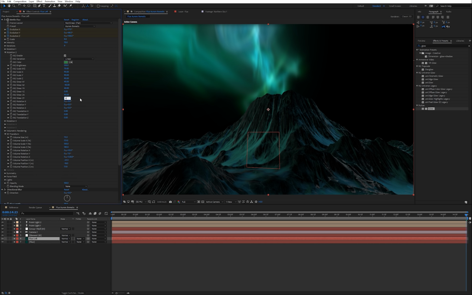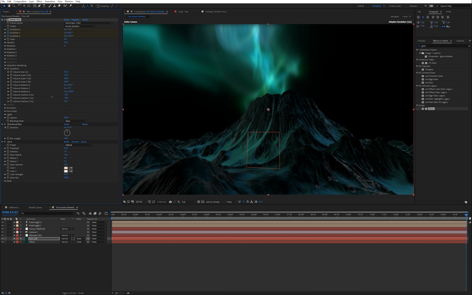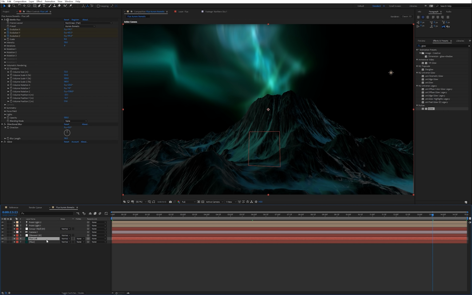And under that, under our shear ZY, we'll change that to 0. All right, so that's it for the mutation settings. And now we'll just move this one in place. So that looks pretty good. We can scoot back in time. All right, and now we just have one more left.